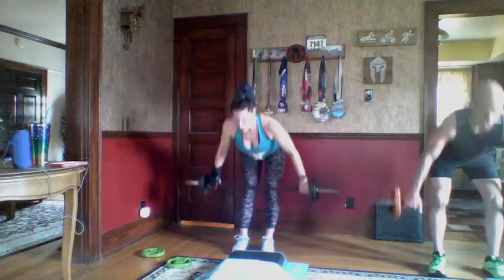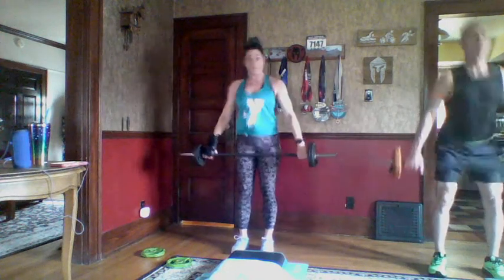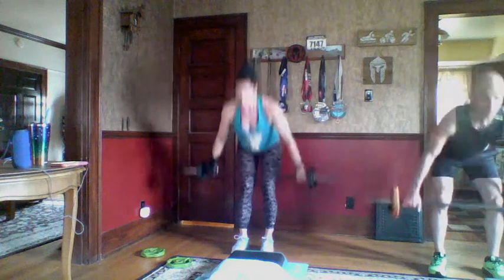Bar down. Squeeze and lift. I'm taking a little wider hand position. Going a little slower to start. If you're ready for singles, go right ahead. Kind of depends on the weight you have on your bar.